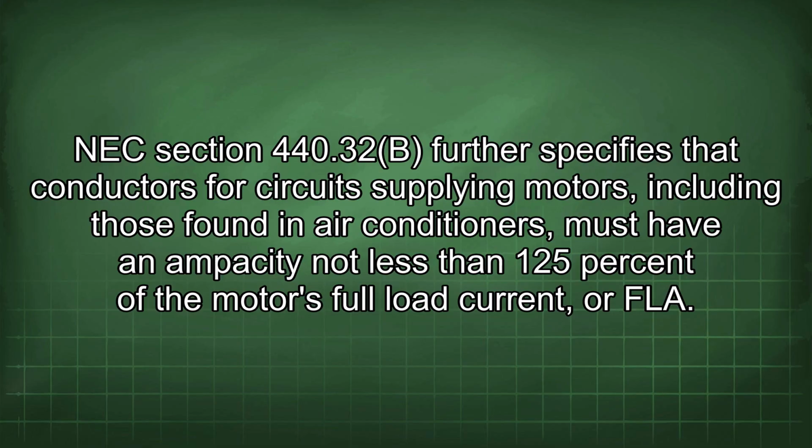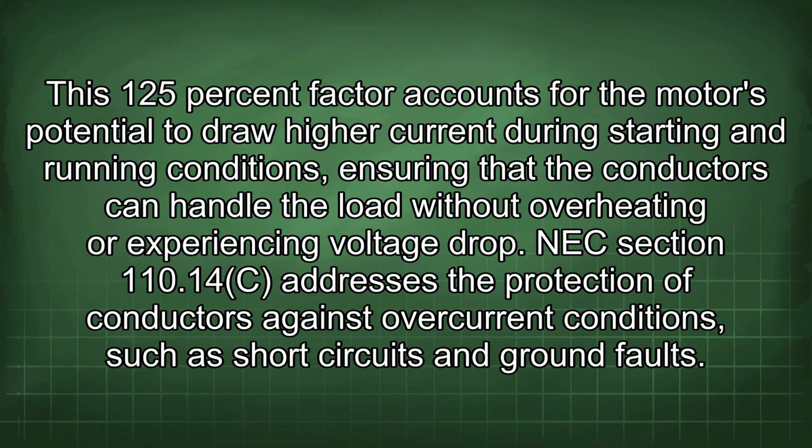NEC Section 440.32b further specifies that conductors for circuits supplying motors, including those found in air conditioners, must have an ampacity not less than 125% of the motor's full load current, or FLA. This 125% factor accounts for the motor's potential to draw higher current during starting and running conditions, ensuring that the conductors can handle the load without overheating or experiencing voltage drop.